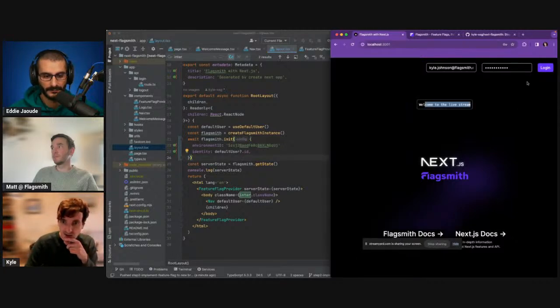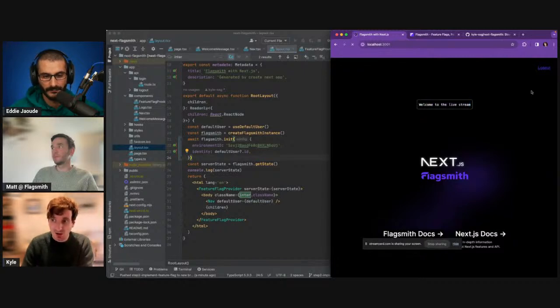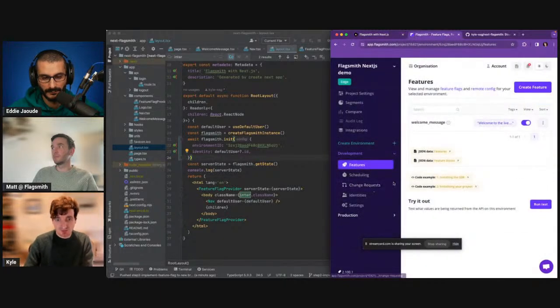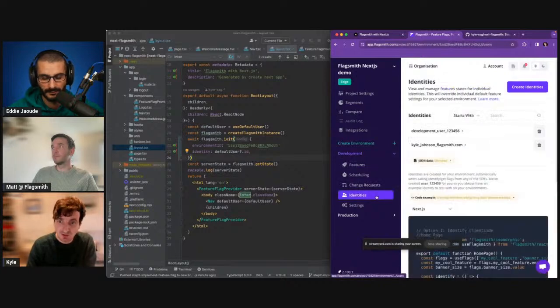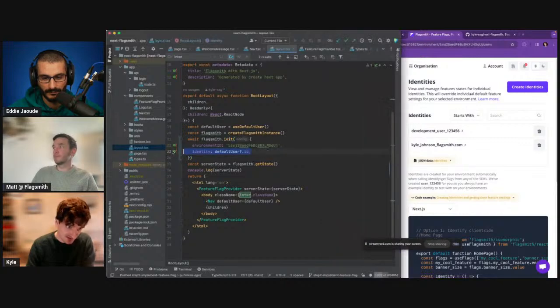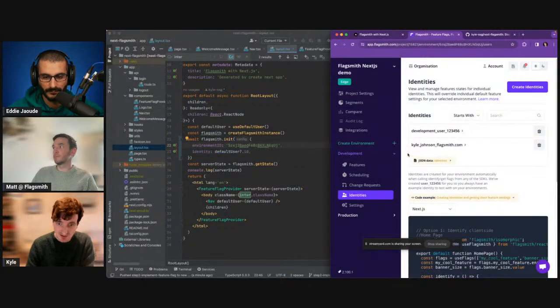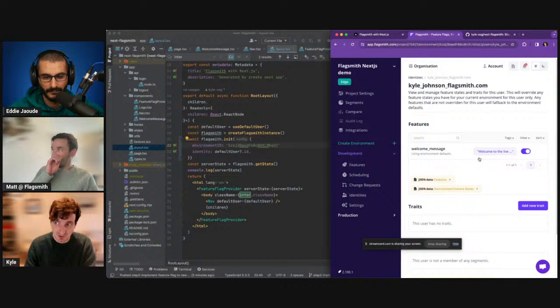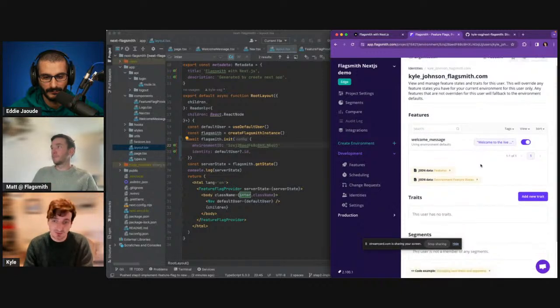Now with that code change, when I'm logged in, we can see within Flagsmith, as well as viewing the feature flags, you can also view the identities. And when you identify as a user using the Flagsmith SDK, it creates them within the admin panel. And from there, we can go through and view the feature flags for that individual user.